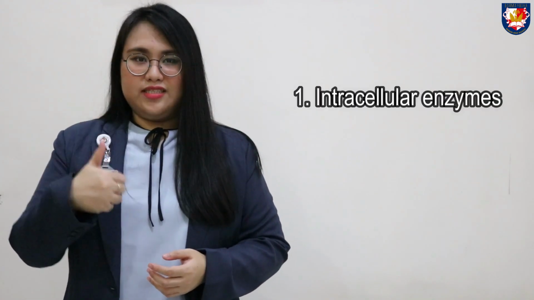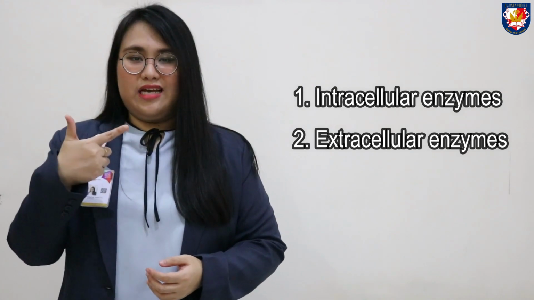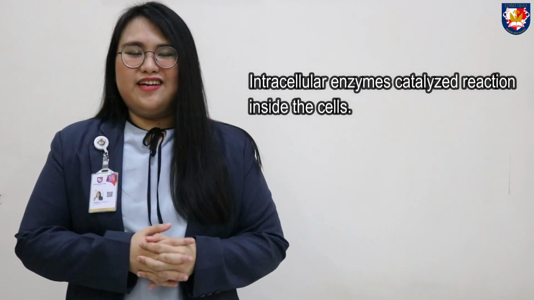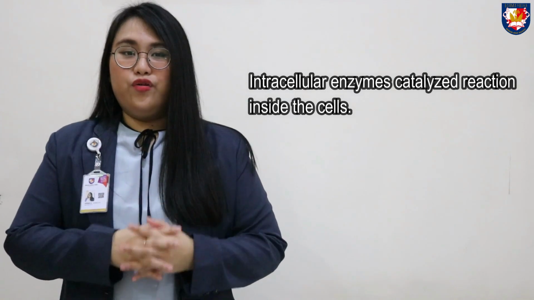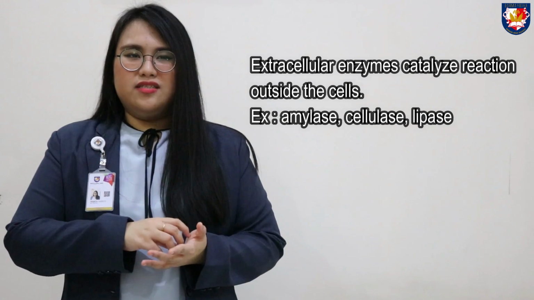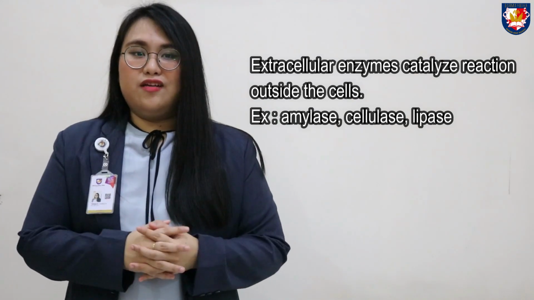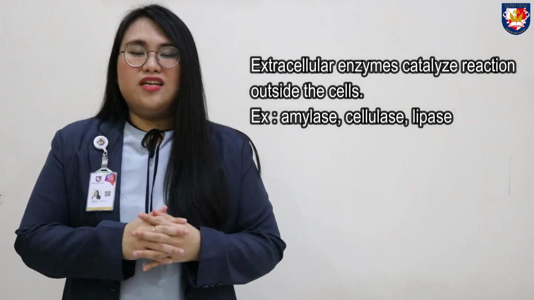Since not all enzymes operate within the cells, they are divided into two types: intracellular enzymes and extracellular enzymes. What are the differences between these two? The enzymes that work inside the cells, just like the name says, are intracellular enzymes. Intracellular enzymes catalyze reactions inside the cells. For the extracellular, I guess you know the meaning. This type of enzyme is secreted by the cells, and then catalyzes reactions outside of the cells. That's why we call them extracellular enzymes.